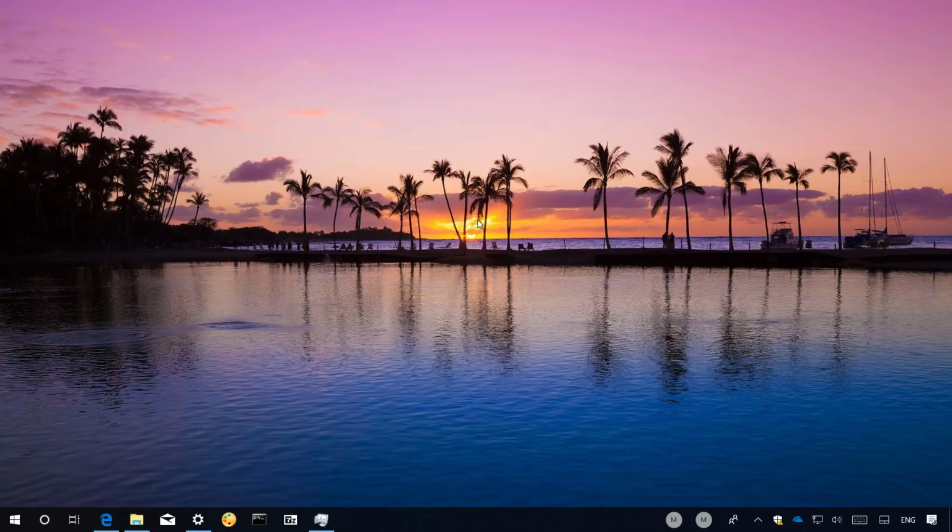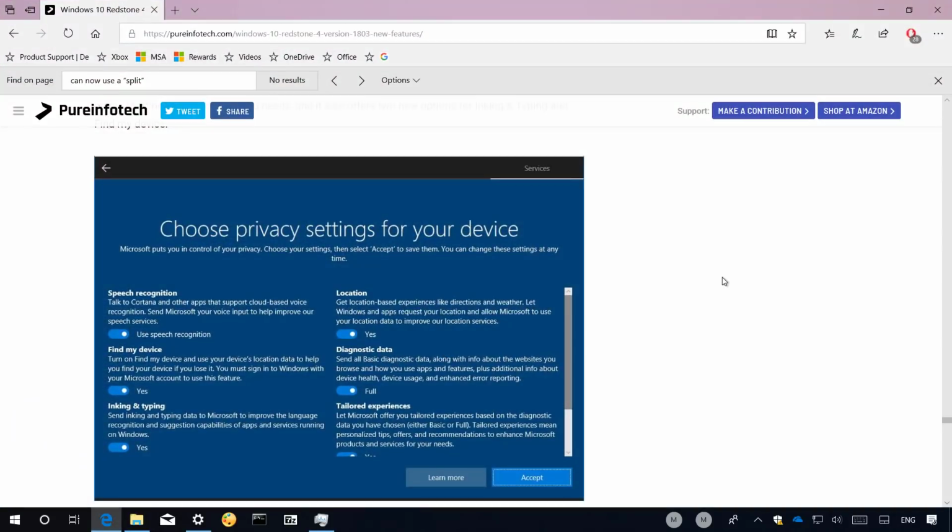On the Spring Creators Update, the lock screen will now show your screen personalizations, for example, Windows Spotlight, Cortana, Calendar, and Mail, if you don't sign in and wait for a few seconds. Starting with this new version, you will see an updated experience to choose your privacy settings during the installation process. These new changes are aimed to make it easier to select the privacy settings that best suit your needs. It also offers two new options, including Find My Device and Inking and Typing, that allow you to decide whether or not Microsoft should collect this data.